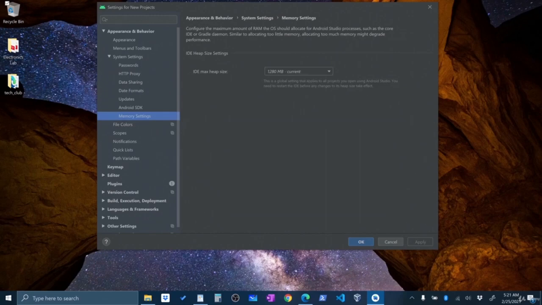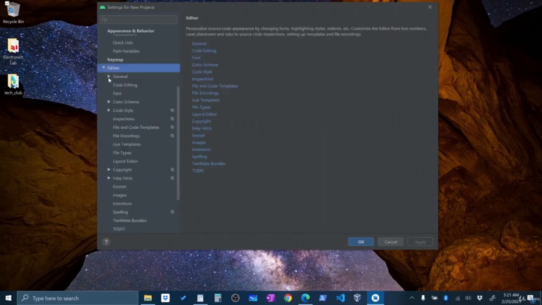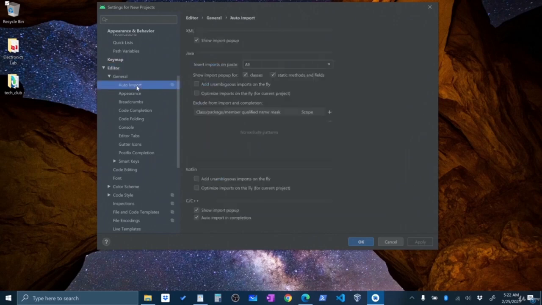And lastly, and most importantly, we're going to add auto imports to Android Studio so that it will automatically import any libraries we may be using when we code. To do this, we're going to go into Editor, then General, and Auto Imports.